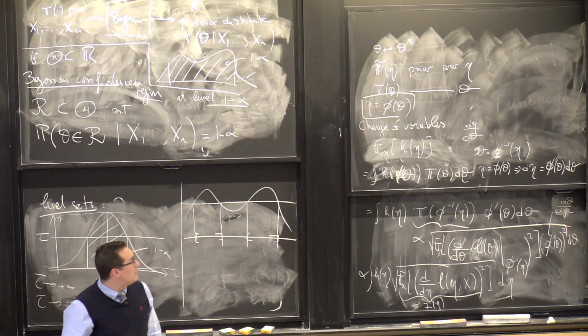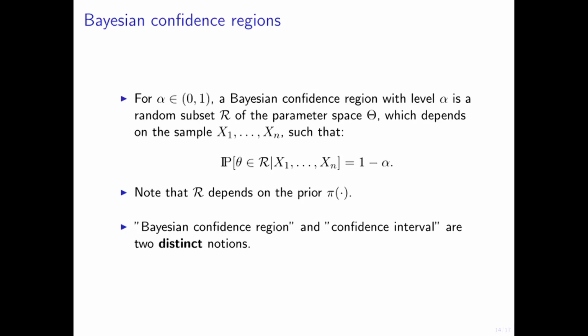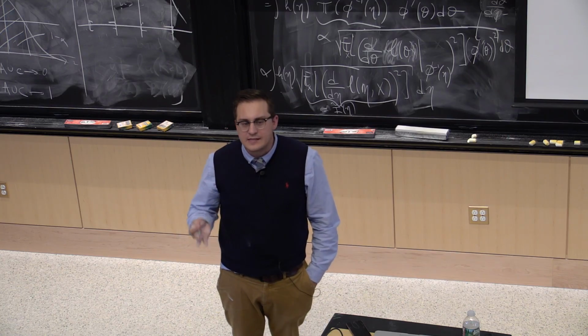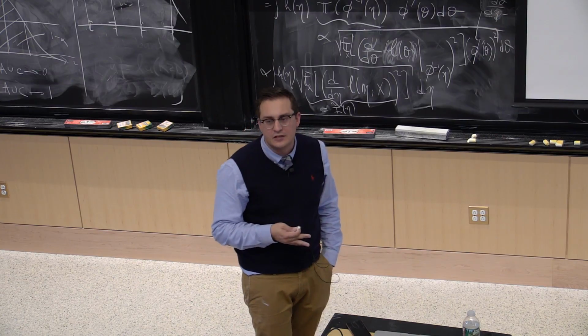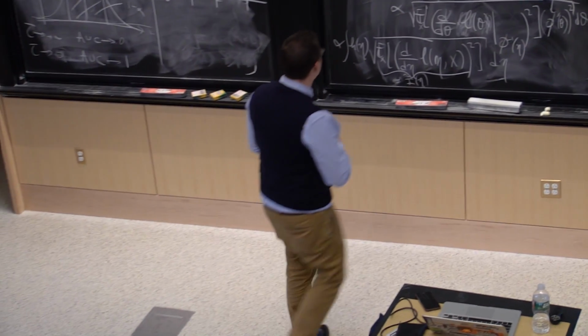Now, the meaning of a Bayesian confidence region and a frequentist confidence interval are completely distinct notions, right? I'm going to work out an example with you so that we can see that sometimes both of them can come up with some crazy paradoxes. Since we don't have that much time, I will talk about why, in some instances, it's a good idea to think of Bayesian confidence intervals rather than frequentist ones.